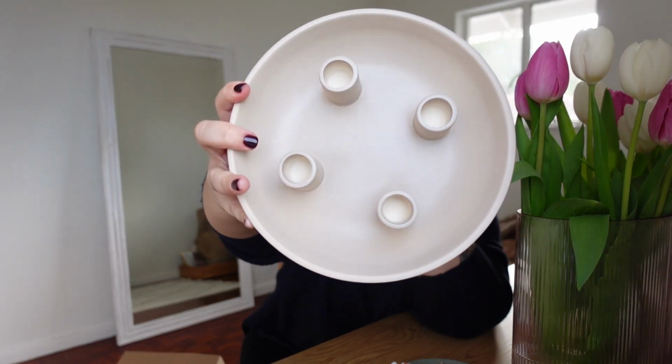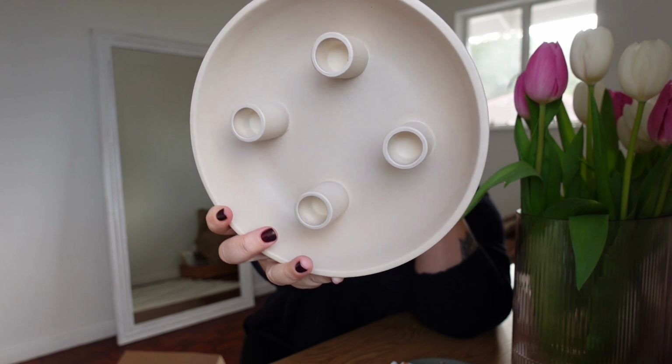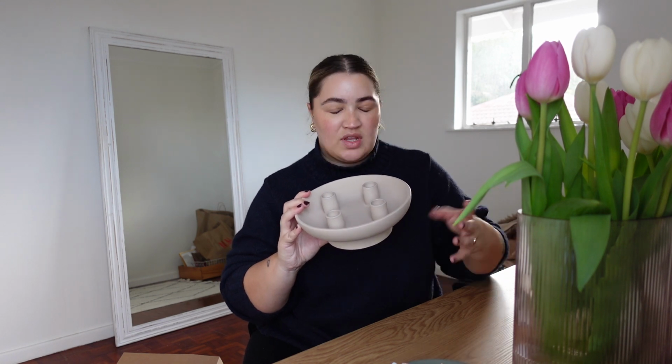This is a candle holder from H&M, and I just think it's so pretty. I'm wondering now, looking at these candle holes, if they're too small for the candles that I have. You know those pretty squiggly candles? I know candles are the thing right now. I have a couple, but I don't have nice candle stick holders, candle holders, whatever they're called. I thought this one was nice because it's neutral, simple beige, and it was $2.99, so 300 rand.